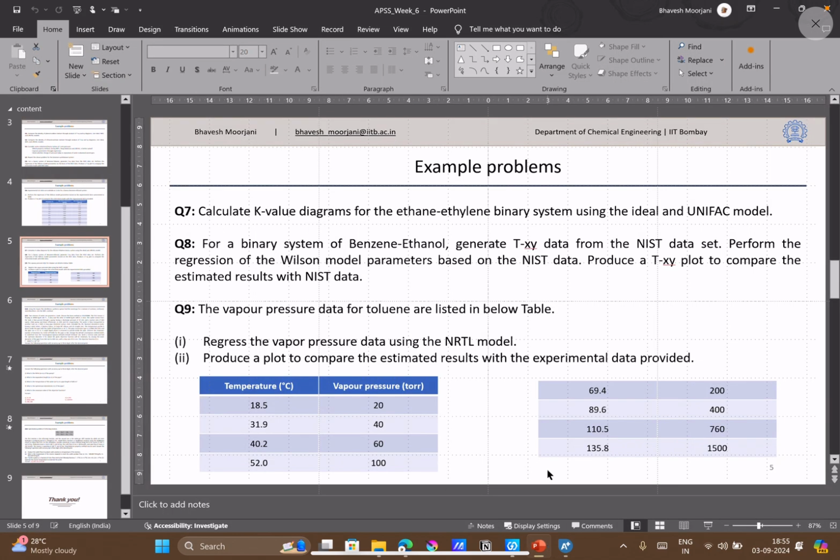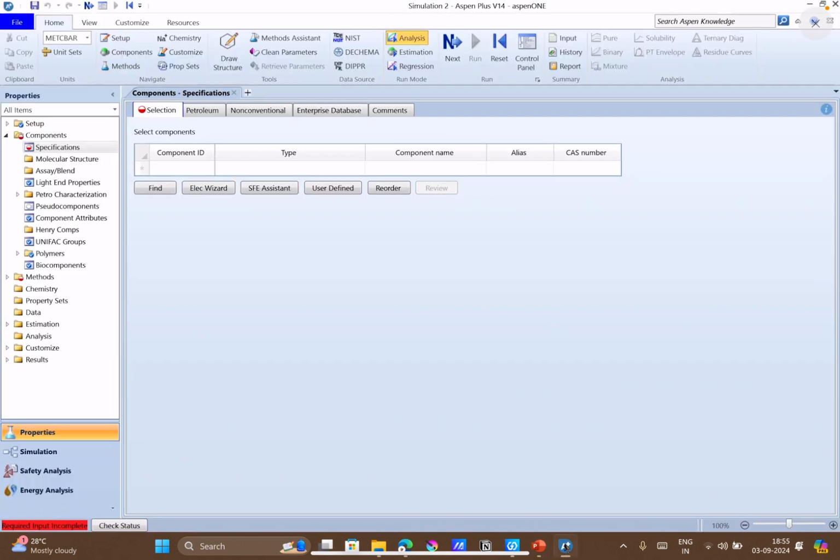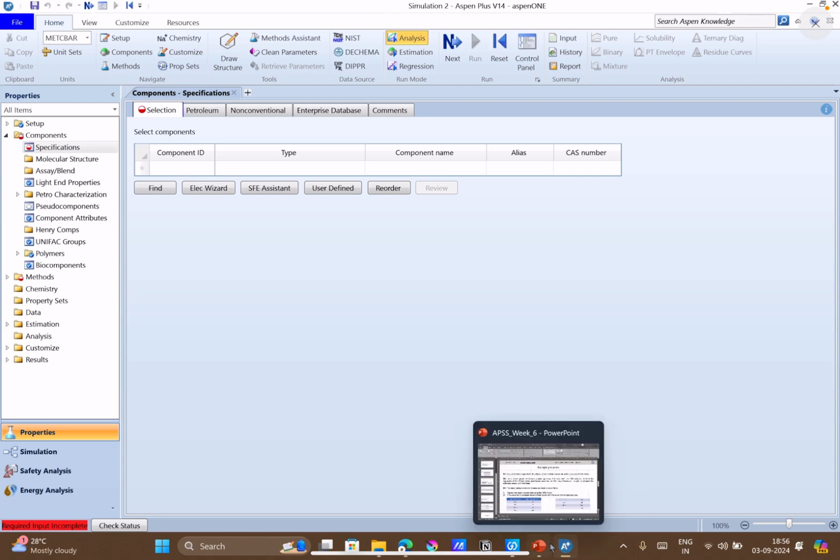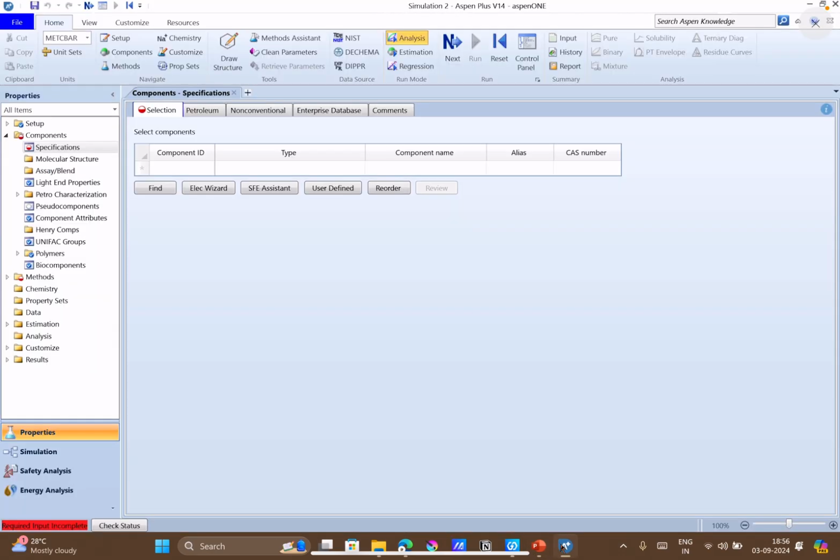Okay. So we have been given the ethane and ethylene binary mixture, and we have to compare their K values. What is the K value? Do you guys know it? It's a ratio, the y by x ratio for a given component. Yeah, so currently we are talking in terms of this equilibrium data, and so that's why in that sense. Okay. So we have ethane.